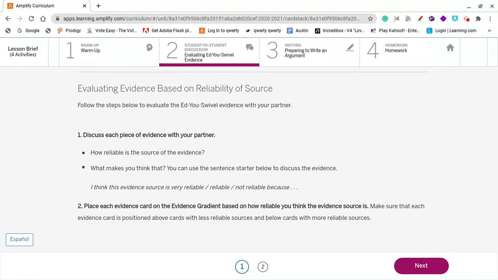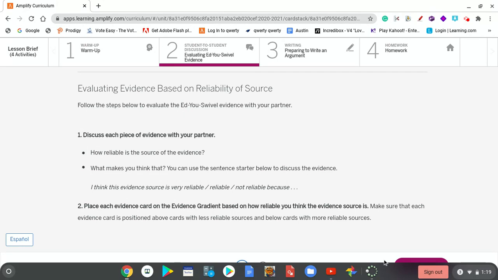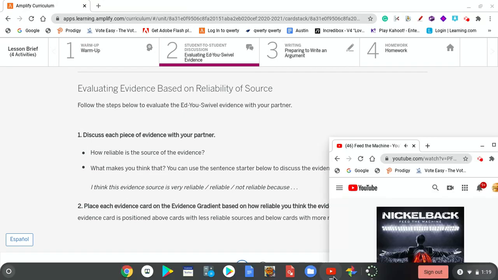Question. So you're going to get with a partner. And with your partner, you're going to come up here and grab one of these. It's an evidence gradient with the evidence cards and the claim cards attached to it. What you need to do with your partner is go through all 8 evidence cards. If you think that it's a good, reliable piece of information, it's going to go up here towards the top. If you think it is a weak, not reliable piece of information, it's going to go down here at the bottom. If you think it's more in the middle, put it right in the middle.